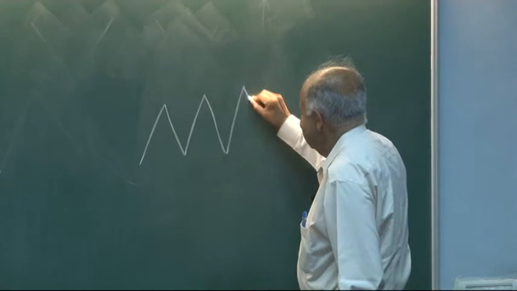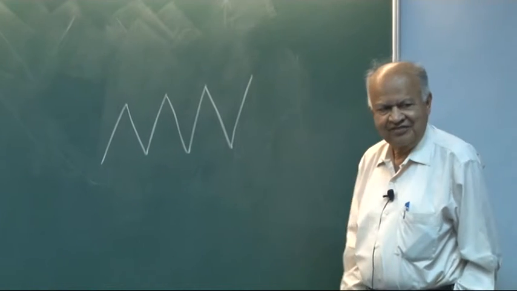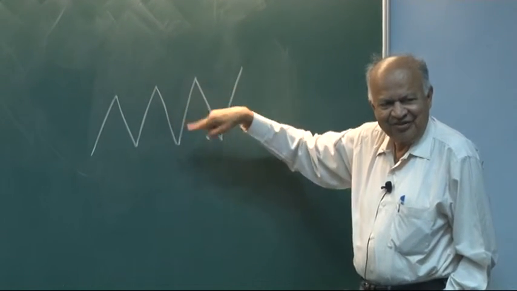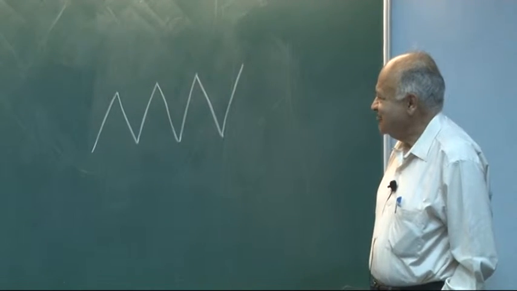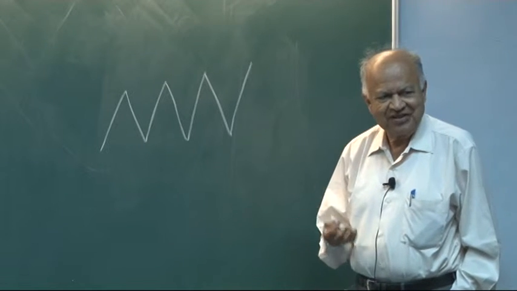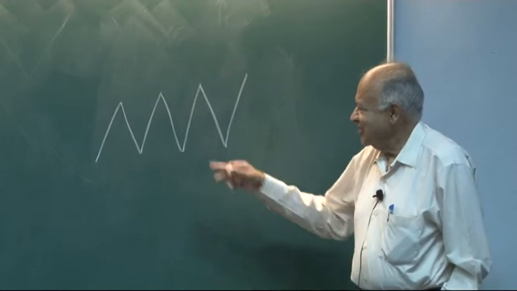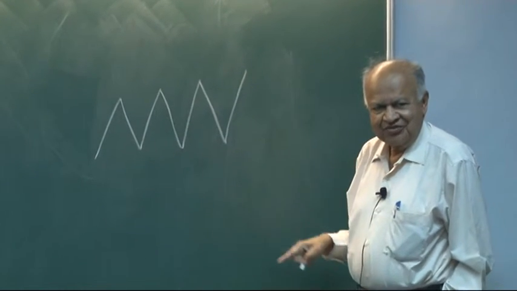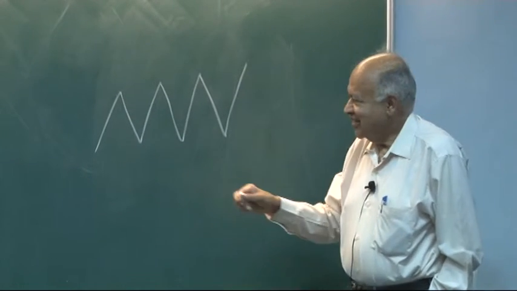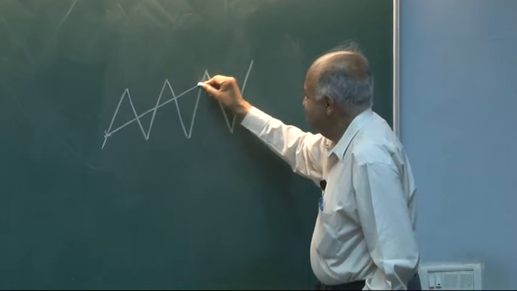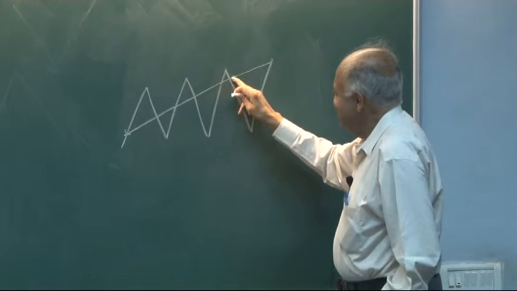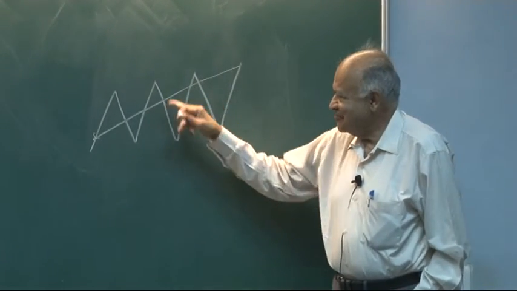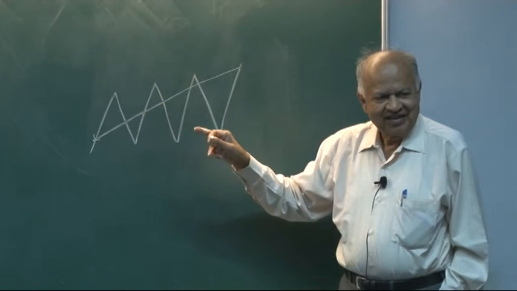Suppose you have a world line going like this. I have just introduced several of those backward and forward things—self-action. So you could say that imagine a vacuum producing pairs and the pairs are electron-positron pairs. That would look like this. Now, if you look at this as a single world line and you say that self-action is not allowed, then it means if you take some null cone, although it intersects this line here, here, here, it will say that I am on the same world line so I am not going to interact with other points. This is what you might think.